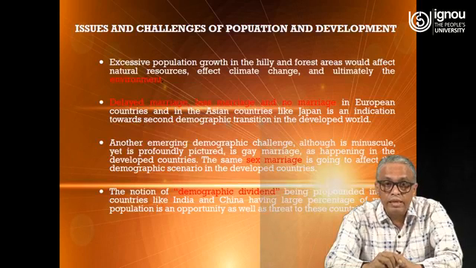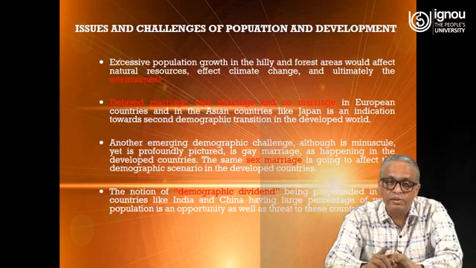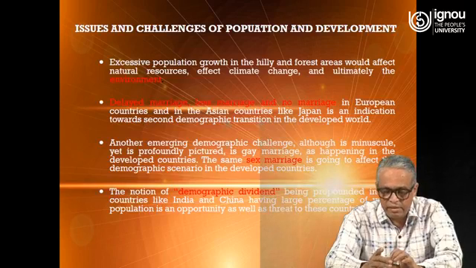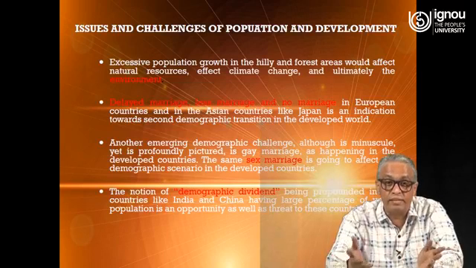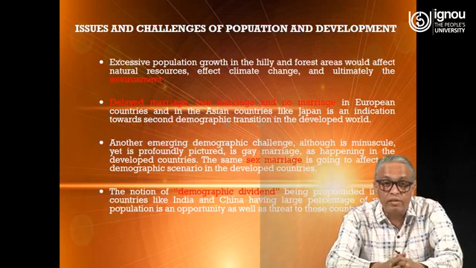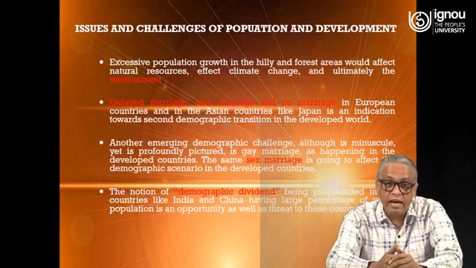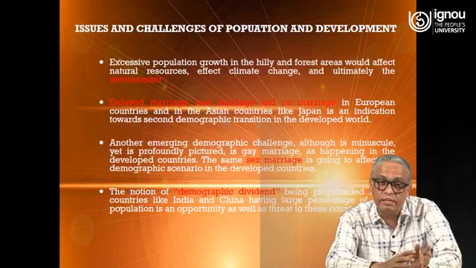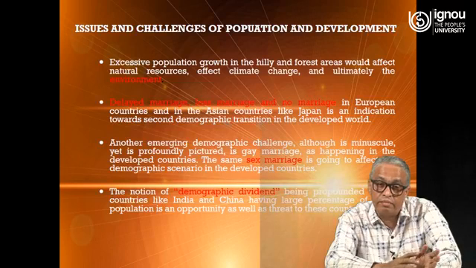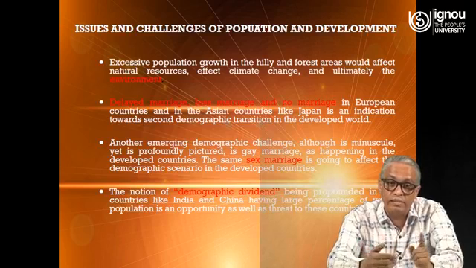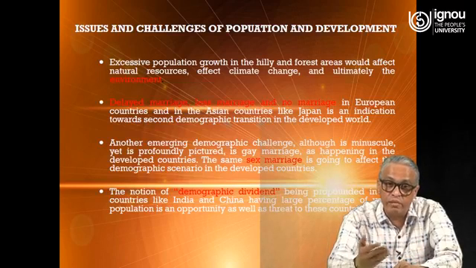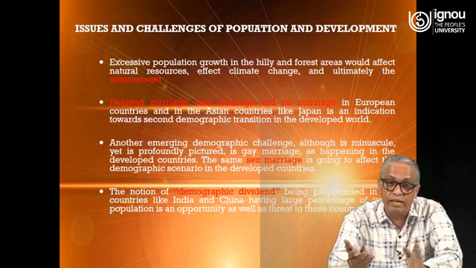Then we have delayed marriage and less marriage. This is a concern. In Japan, there was a study that there is delayed marriage, less marriage, no marriage. It is a particular concern in European countries and Japan. That means their population growth is decreasing, and it is decreasing in a very negative manner. So for them it is a concern. How to have more population is a concern for them. They are motivating their youths to get married and have children.